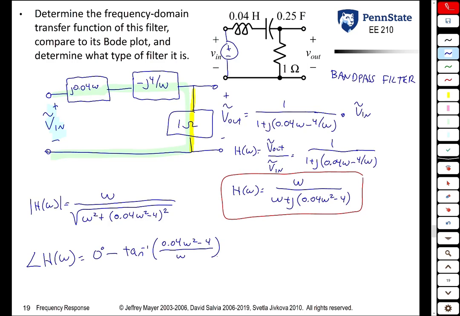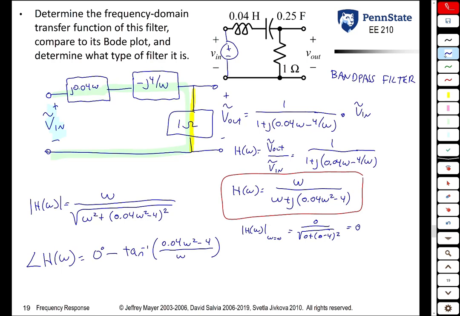So let's look at these at both really low frequencies and really high frequencies and then middle frequencies. In particular, we're concerned about the magnitude response. So look at the magnitude of H evaluated at omega equal to 0. We're going to get 0 over the square root of 0 plus (0 minus 4) squared, and you're going to get 0. So at low frequencies, the gain is going to be 0. Once again, that's because the capacitor blocks the signal.